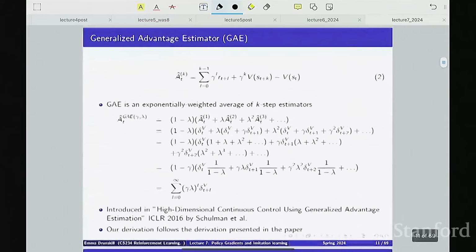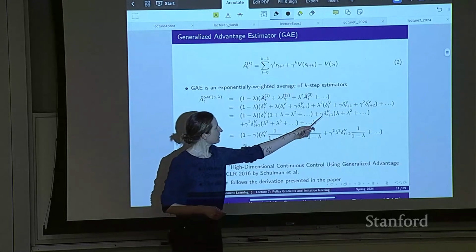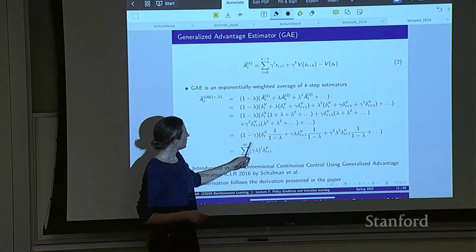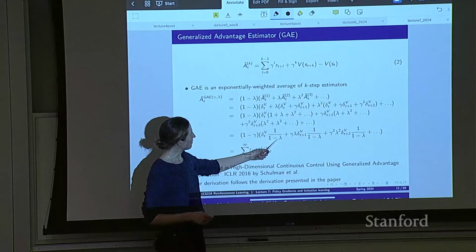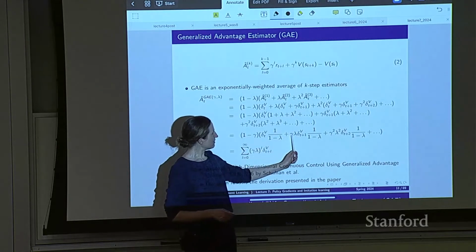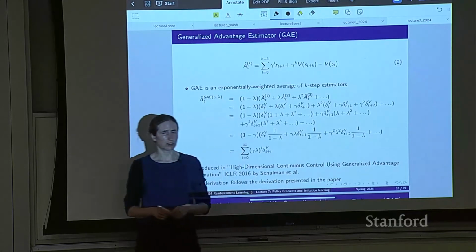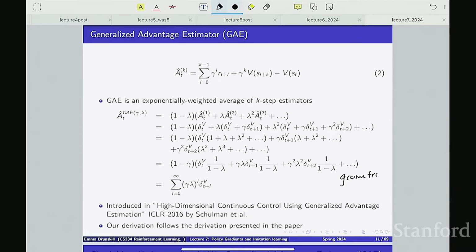I'll write it out cleanly in the next slide so this will be clear. Okay, so we also had a gamma here from before. Okay, so gamma squared. And then what you do is you realize this is a geometric series that goes to 1 over 1 minus lambda. And then this is gamma times lambda, 1 over 1 minus lambda. And this is gamma squared times lambda squared. I'm just using the fact that this is a geometric series. It's fine if you haven't seen this. If you've done real analysis, you've seen this before. And that means that the term below just looks like the following.